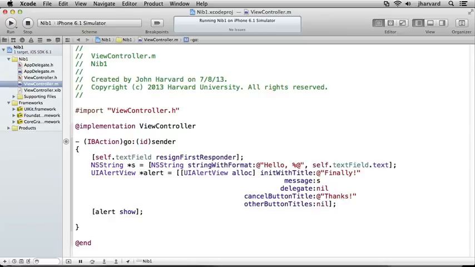Which means the message show is sent immediately to the alert object, but the next line of code will immediately execute. And it turns out that that message box may actually take a split second to actually appear. So if you want to actually respond to the dismissing of that alert view, you have to adopt something known as a delegate and use a protocol of sorts. And we'll come back to that in just a moment, and that's, again, much like AJAX. These are asynchronous operations, and we'll have to inform the class if we want it to tell us something in return.